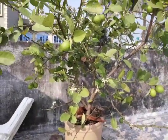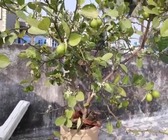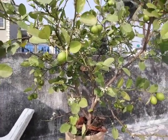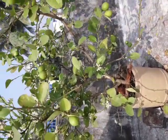So friends, if you have the desire to grow a lemon plant on the rooftop of your house, you can grow it in a small tub like me.